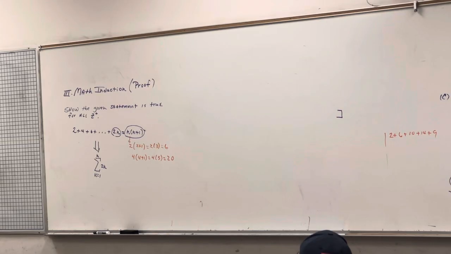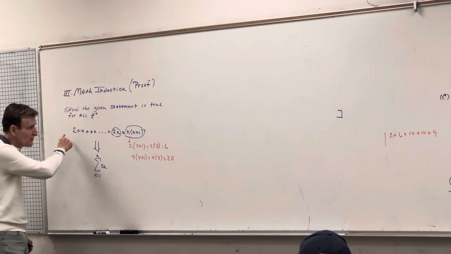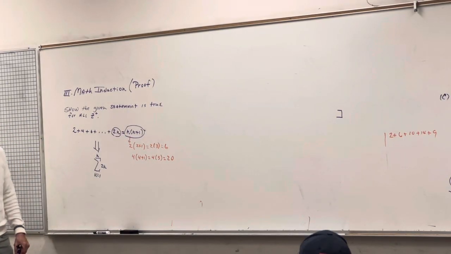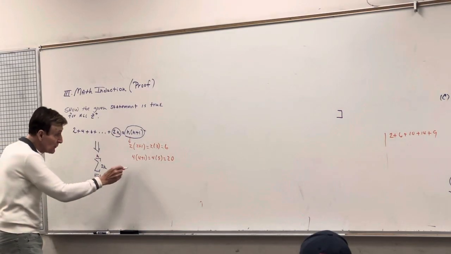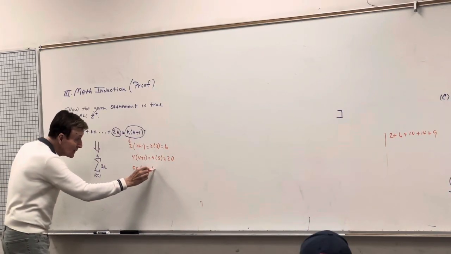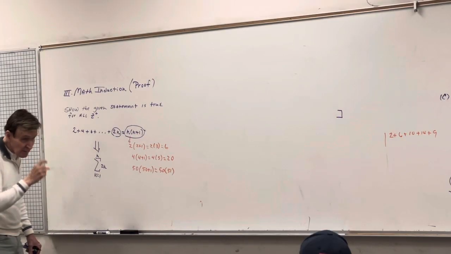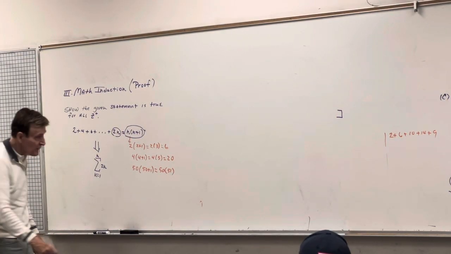Now, let's check this. Suppose I want to know what the sum of the first 50 terms on the left-hand side would be. You're staring at the first 3, but I want all 50. I want to know the sum for the first 50 terms. Professor, go to the formula on the right, which is 50 times what? 51? 50 times 51, help me out. 2550? 2550?